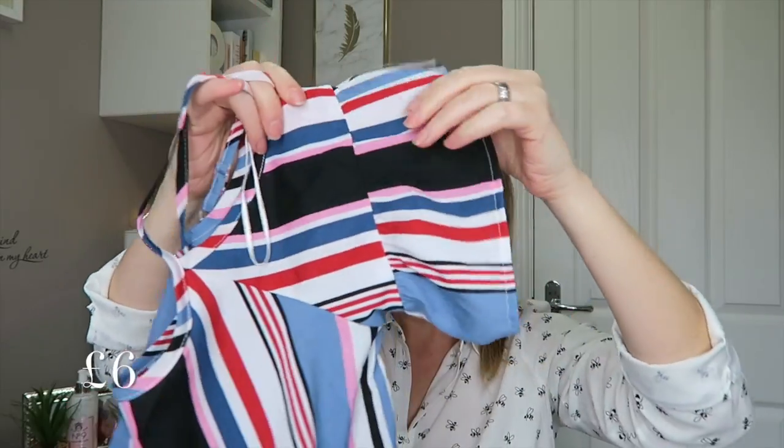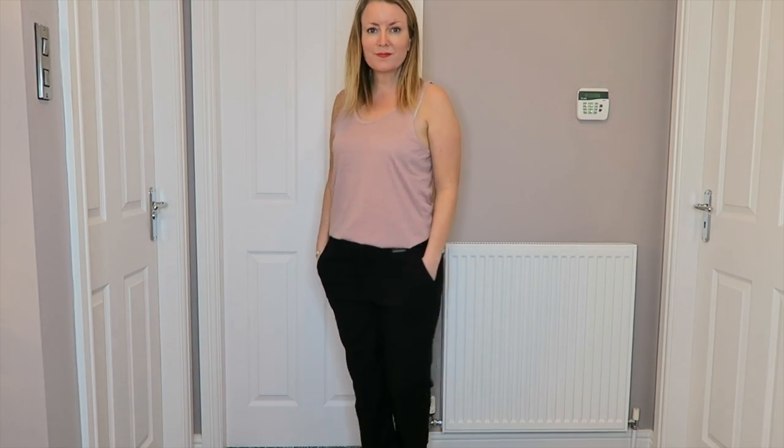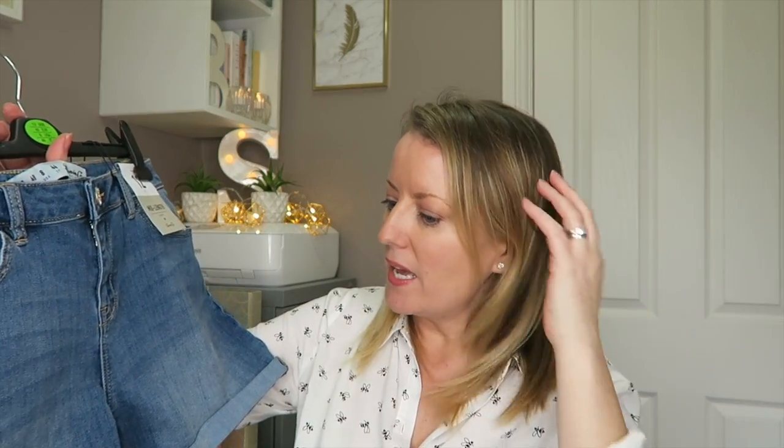This next thing I'm not too sure about - the colours drew me to it. It's a dress with a cold shoulder and a little frill on the shoulder, a tie in the middle, and it's plain, probably above the knee. Then I got a pair of black harem trousers - not as gathered at the bottom but meant to sit a little higher up on the ankle, and these were £8. I've also been looking for a mid-length pair of denim shorts for ages - I've never had much confidence in my legs. They were £7.